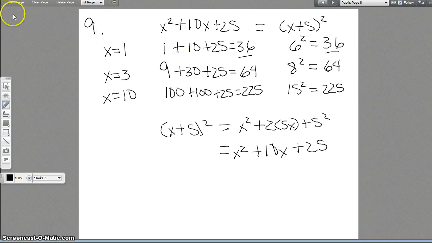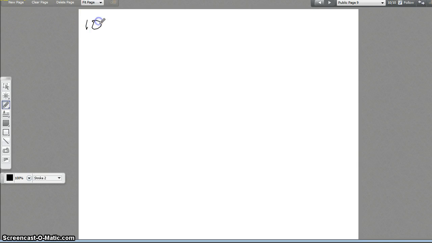So the next one we're going to do is the last problem here, which is number 10. And number 10 says factor each of the following polynomials. So for these, you just need to factor it as far as you can. So we're going to look first at part A, which is x to the 4th plus 22x squared plus 121. So looking at this, I can see my first term and my last term are both squares. And my middle term is an even number. So maybe this is the square of a binomial, since that's what this lesson is about.